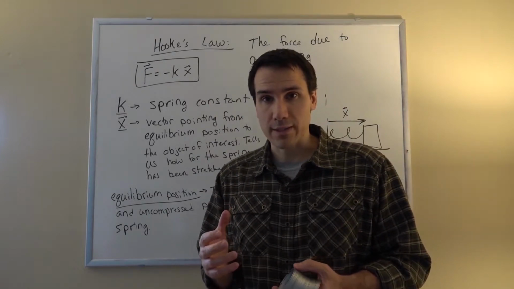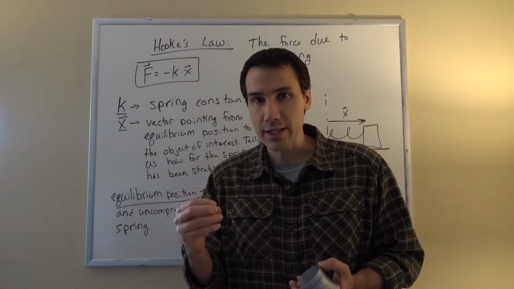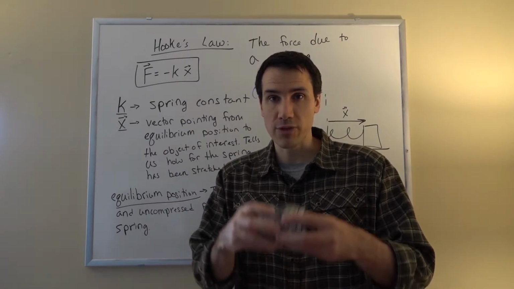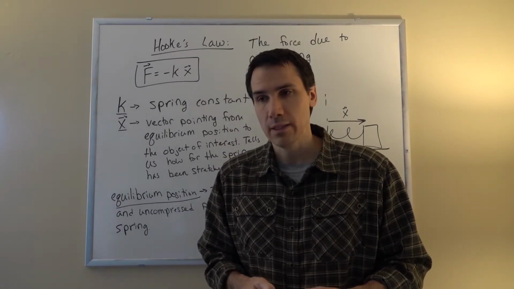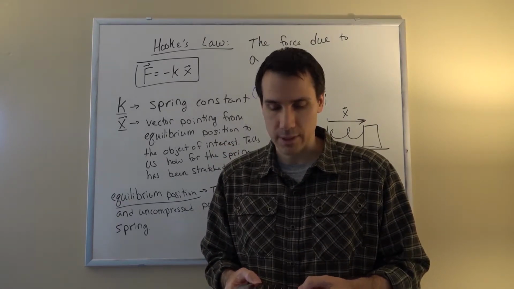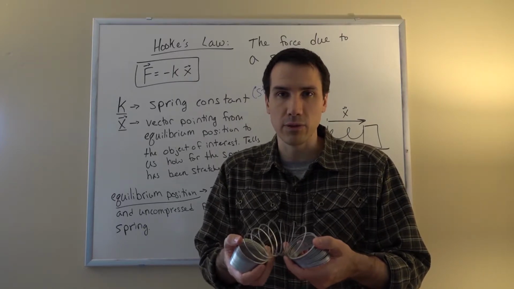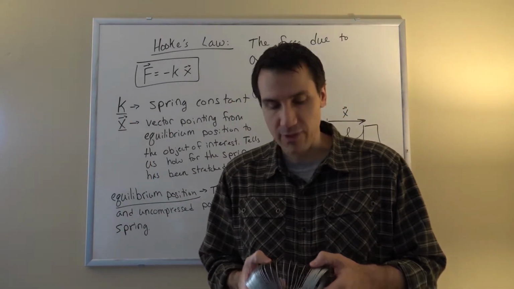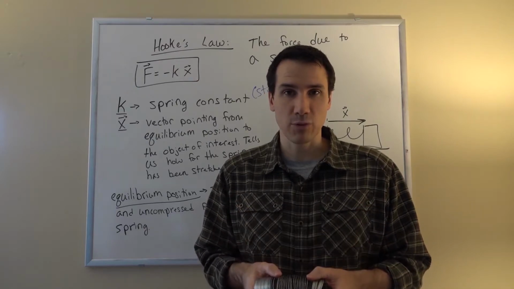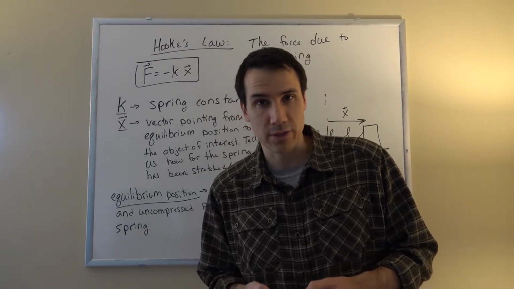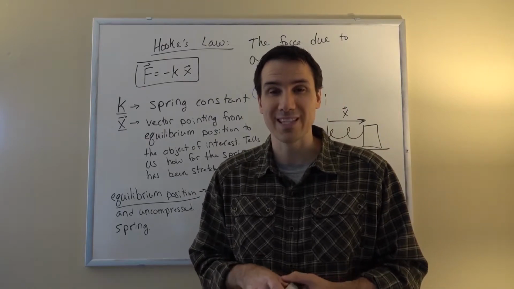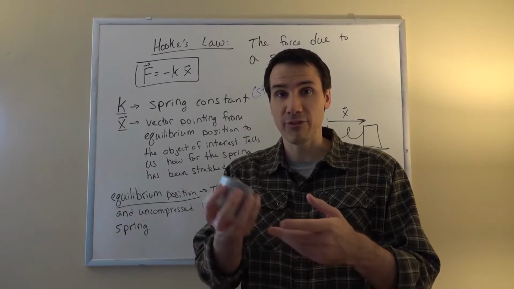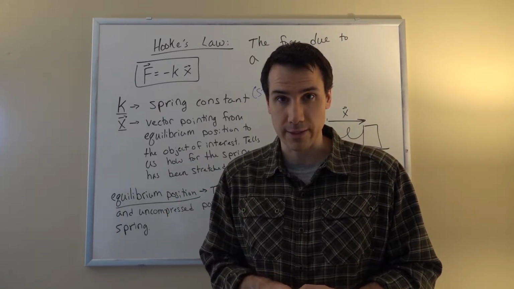In general, the spring constant is unique to a single spring and it never changes for a spring. So this slinky has a given spring constant. The spring constant value, say it's 1 Newton per meter. That's the units of spring constant, which we will get to in a minute. If this slinky has a spring constant of 1 Newton per meter, it always, in all situations, has a spring constant of 1 Newton per meter. This does not change unless you change the spring. So I'd have to get a different spring if I wanted a different spring constant.